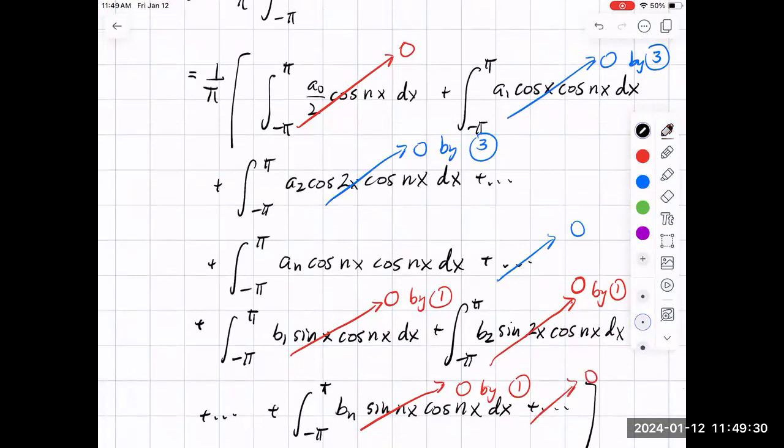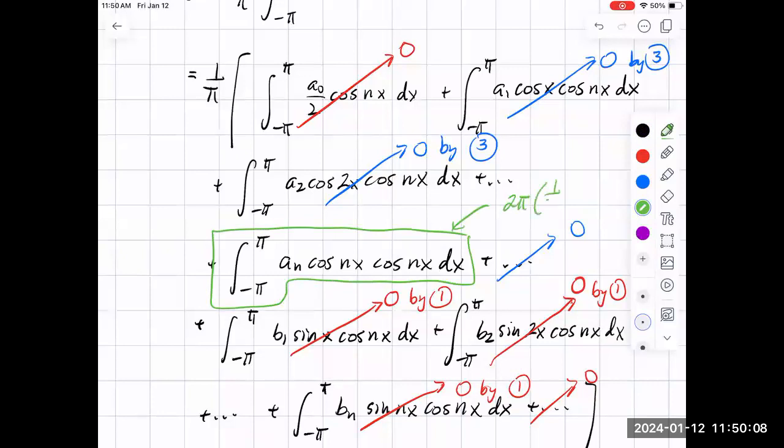And there's only one term that's surviving. It's cos times cos when m and n are equal to each other. And we said that that was going to be a 1/2 if you're dividing by 2 pi. So we're not dividing by 2 pi here. So it would be 2 pi divided by 2. And so overall, this is going to be a pi. So we would say this one here is going to be 2 pi times 1/2 by 3.